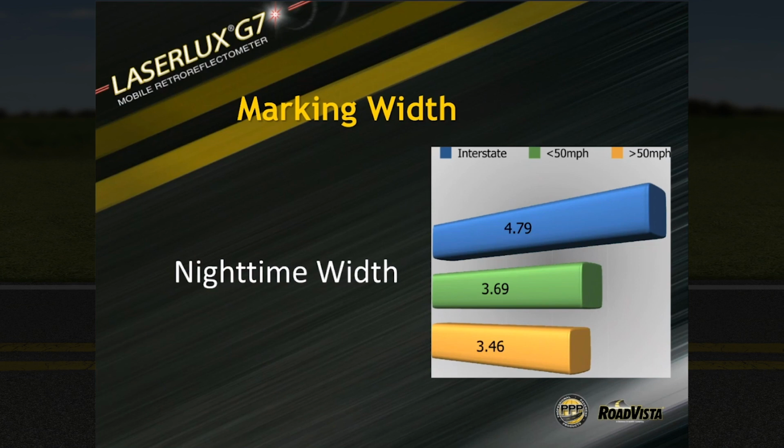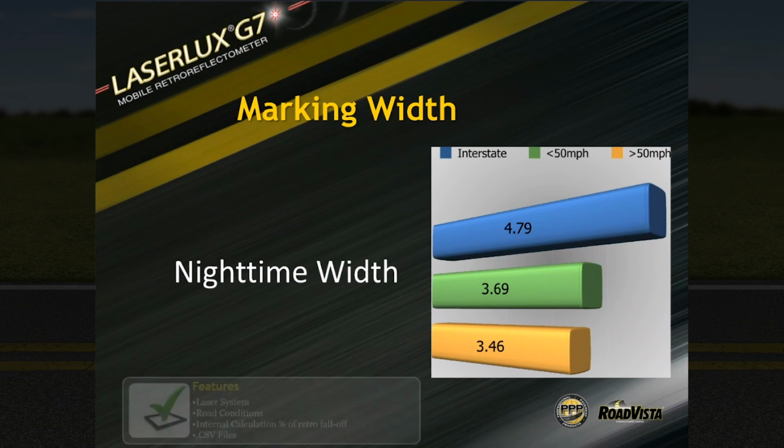So we didn't know if it had worn 50% or just worn 25 or 30%. So that was a little difficult to monitor for us because we didn't know, going in, how wide that line was supposed to be. But these are the averages that we got. Of course, we're big proponents of 6-inch lines for a number of reasons.